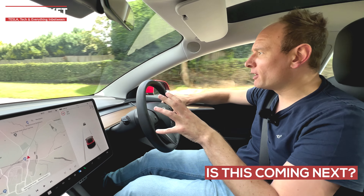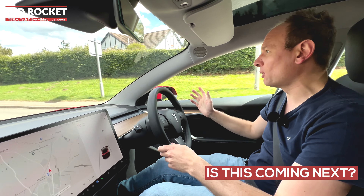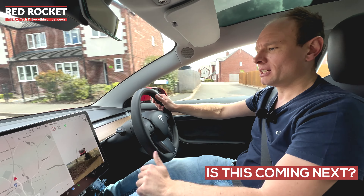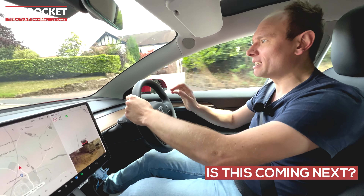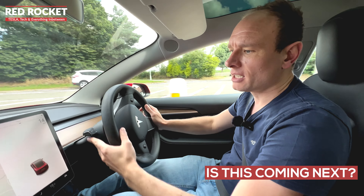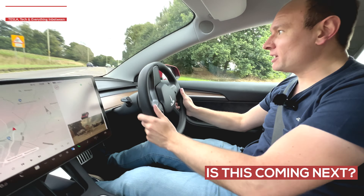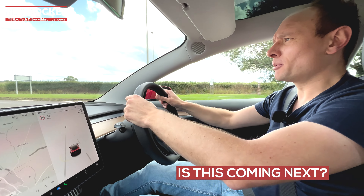One thing I've been frustrated with — although it's great that we've got the side indicator blind spot camera — is that when you're correctly holding the steering wheel, it's quite difficult to see the screen down here, as your arms actually block the full visibility of the camera image. I'm hoping that in a future update we get the ability to move this screen around the display, so you can far more easily see what's in your blind spot rather than having it underneath your arm.